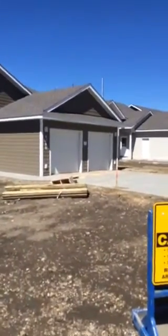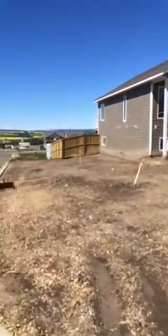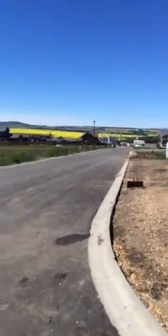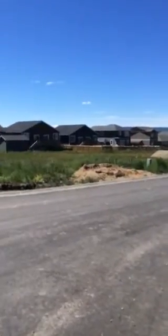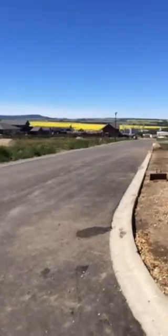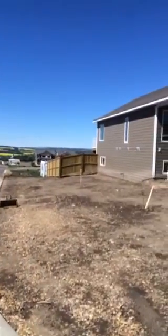This is the exterior of the Evergreen plant. We've done a lot of very cool features on this home. First off, we're situated in Windham Heights, which is at the north end of 17th in Dawson Creek. Beautiful views overlooking the wind tunnels. We've got gorgeous farming, rolling hills. It's a really nice spot to be in.